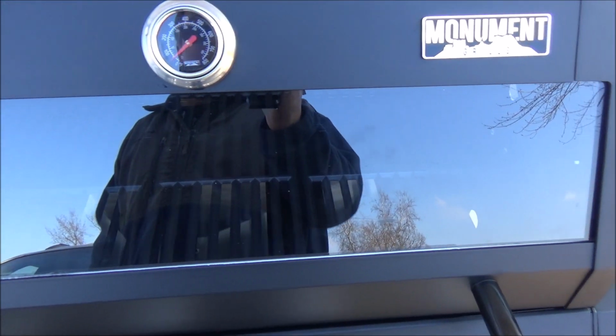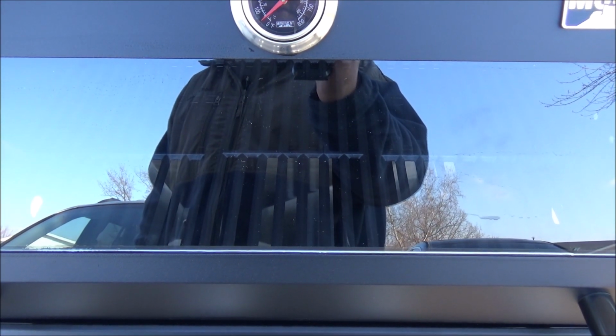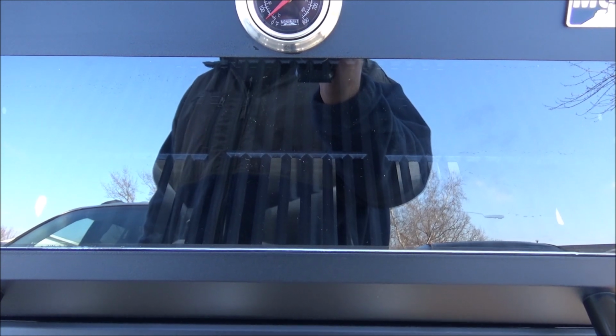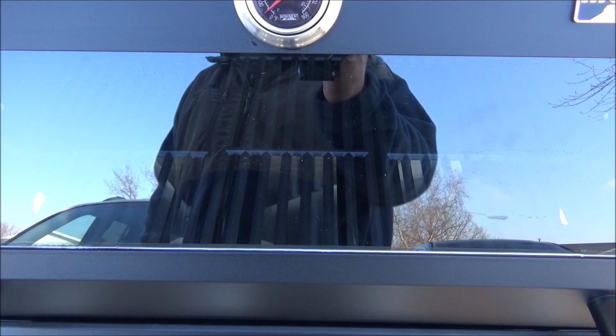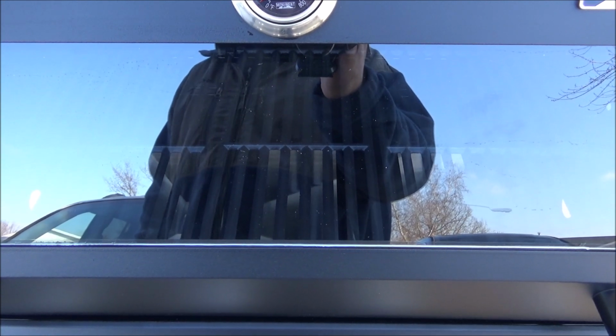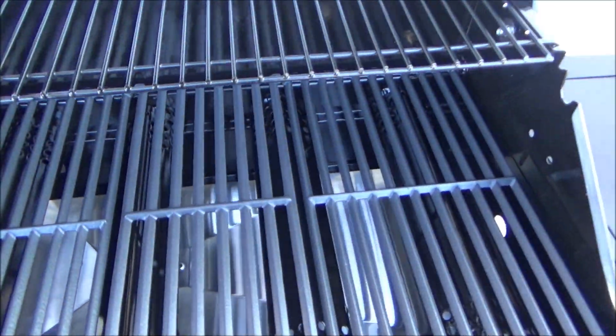At first I didn't think I'd like it on my Denali, but I actually do like it because I can glance in there. The old saying is, if you're looking, it's not cooking. So this prevents you from opening up the lid every 5 minutes to see what's going on. And of course, it takes a long time to heat back up. But let's open it up here and show you what's going on inside.